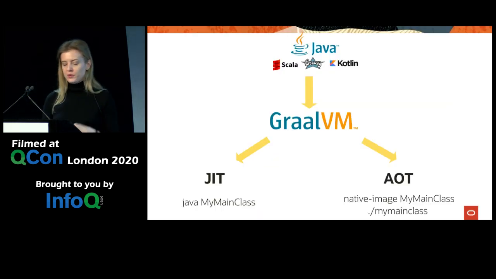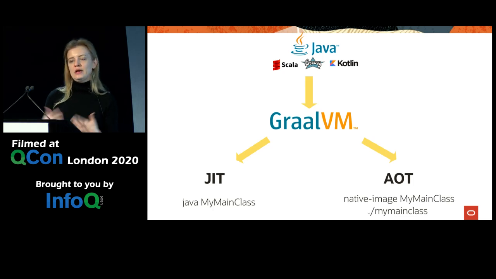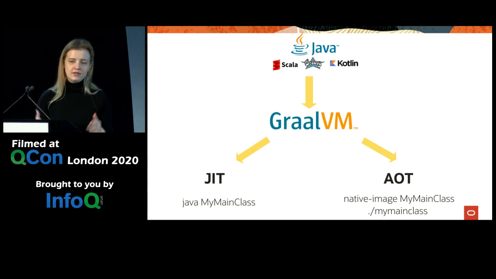So talking about performance and what you can do for your Java application with GraalVM, this is the number one slide and decision that you need to make if you're considering migrating to GraalVM. Because GraalVM can work with your Java application in 2 modes. It can do JIT, meaning dynamic compilation, like you normally do with your JVM, or it can compile a Java application into a native image. And this way, they will have very different performance benefits and trade-offs.